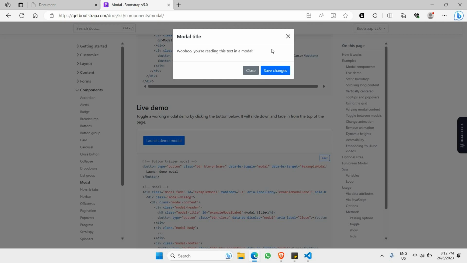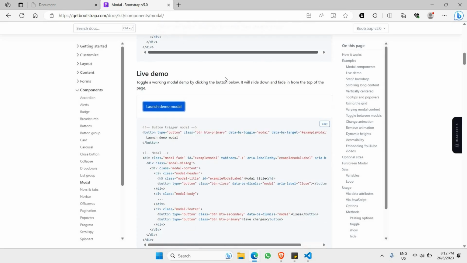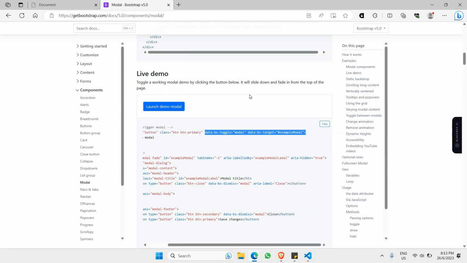So as you can see right here in the code implementation, you'll have a button where you're able to trigger that particular modal, and inside that particular button you will have all these triggers right here. This trigger is the one that actually makes that particular modal open. The first thing is the data-bs-toggle modal, which is the trigger, and the second thing is the ID that uniquely identifies which particular modal to open. And that particular modal is going to have an ID of example modal.